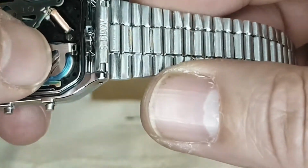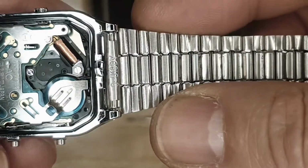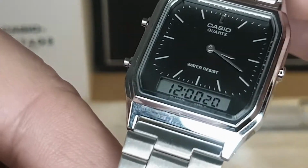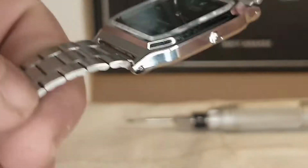We just have to push the battery case back, and as we can see, nice and running.